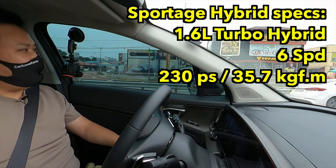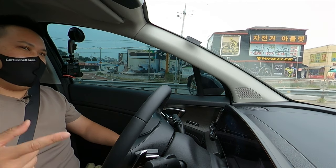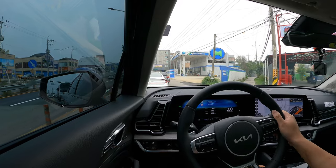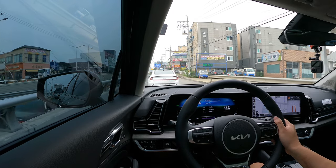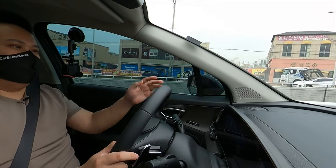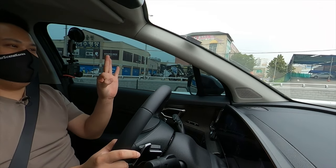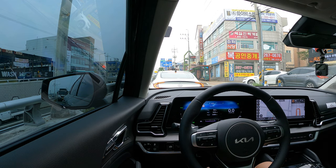The hybrid is currently marked at 8 seconds from 0 to 60. Next up is the diesel model - thanks to the heavy torque, the 0 to 60 on diesel is around 9 seconds. The gasoline model is marked at 10 seconds for 0 to 60. So keep in mind the numbers 8, 9, 10 accordingly. Hybrid is fastest, next diesel, next gasoline. This is the best car of the three, but at a cost - it is also the most expensive one in the family.